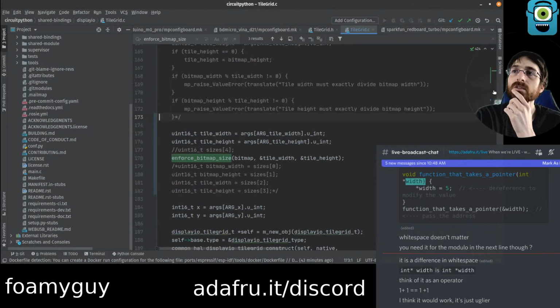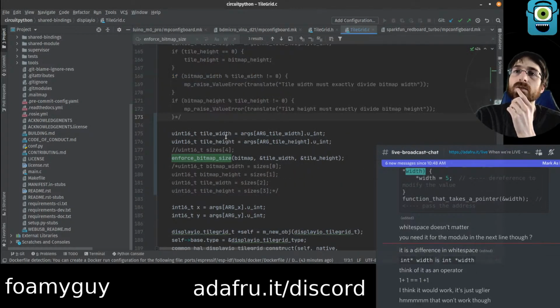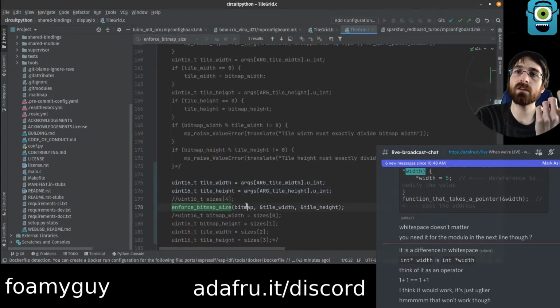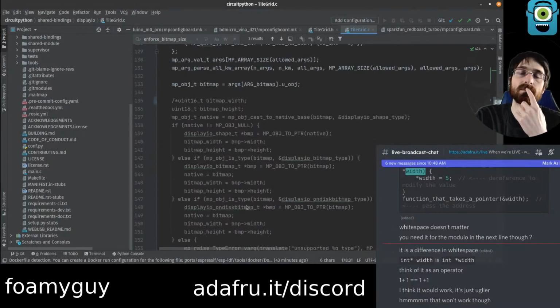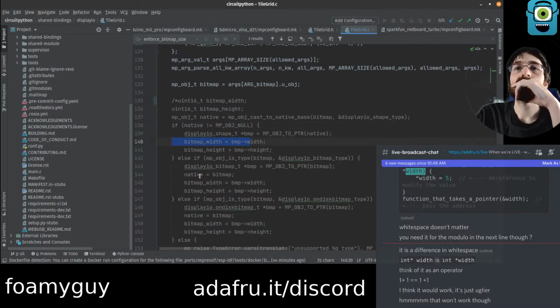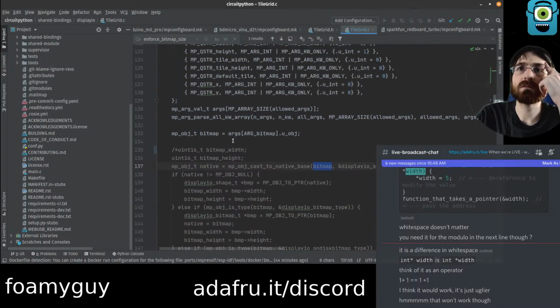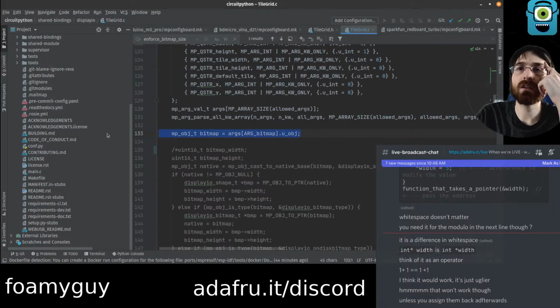Got our 3 arguments. Get our tile width and height out of arguments. Do we already have bitmap? No. Oh, maybe. Where does bitmap? Map is here. Okay. You do already have bitmap. Okay.